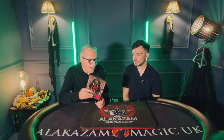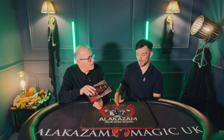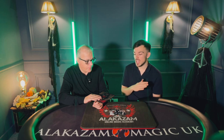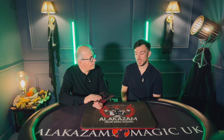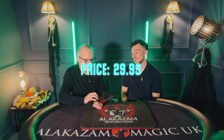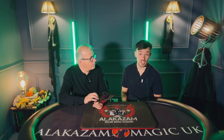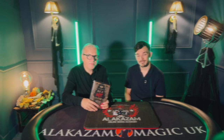And once again, it's such a small, compact effect that plays really big. Literally, this could be one even for the whole room. It's so good. Fit in your little ticket pocket, instant reset. It's so easy to do, instant reset, pack small, can play big. The story you tell of it really sucks people in. It's brilliant, honestly. I cannot rate it highly enough. It's one of my favourite ever Alakazam releases, let alone Jamie releases. So you guys will love it. And that is He's Not Here.